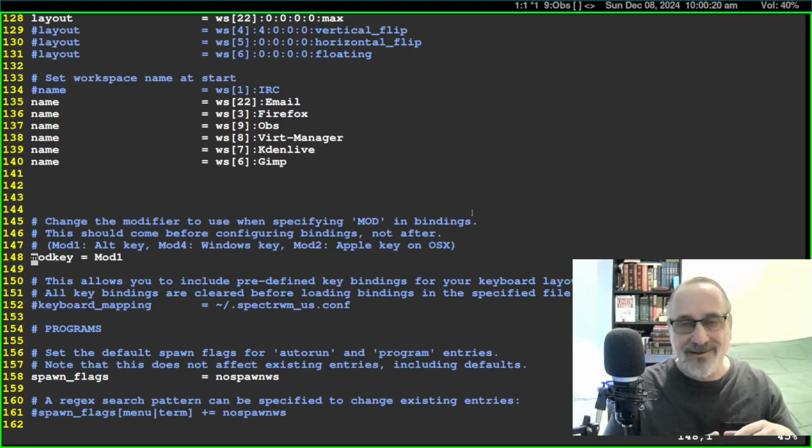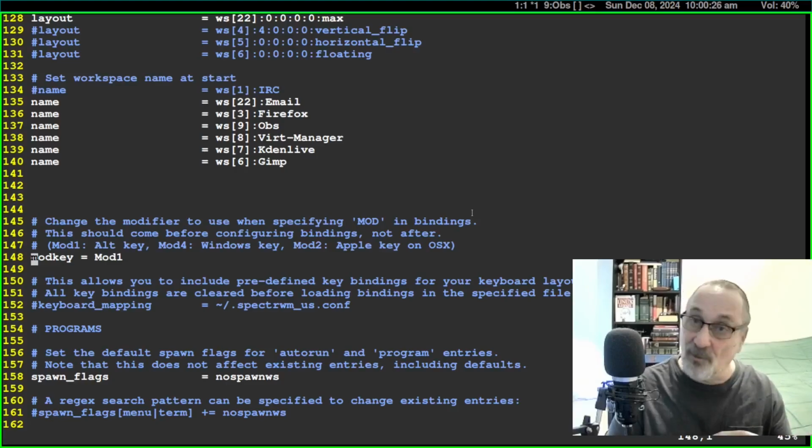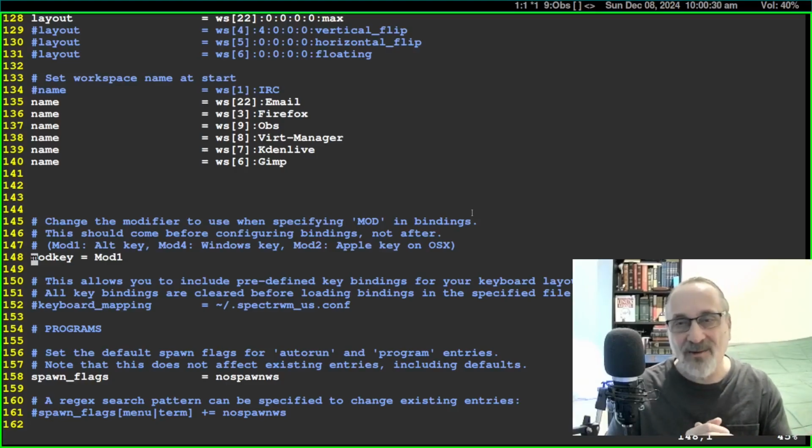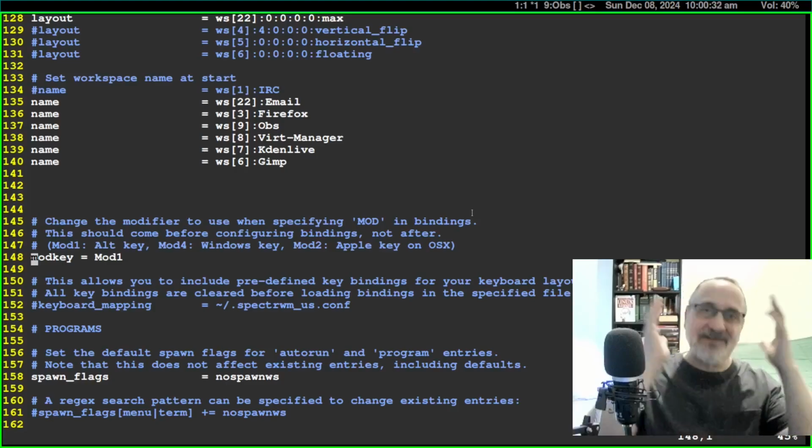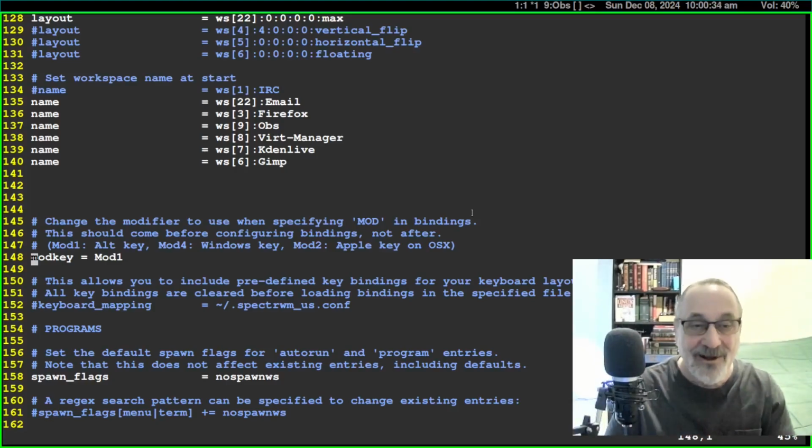So having mod key 4, the Windows key, at home, and at work having mod key 1, the Alt key, was messing up my head. So at home now, I changed the mod key back to mod key 1, which is the Alt key.